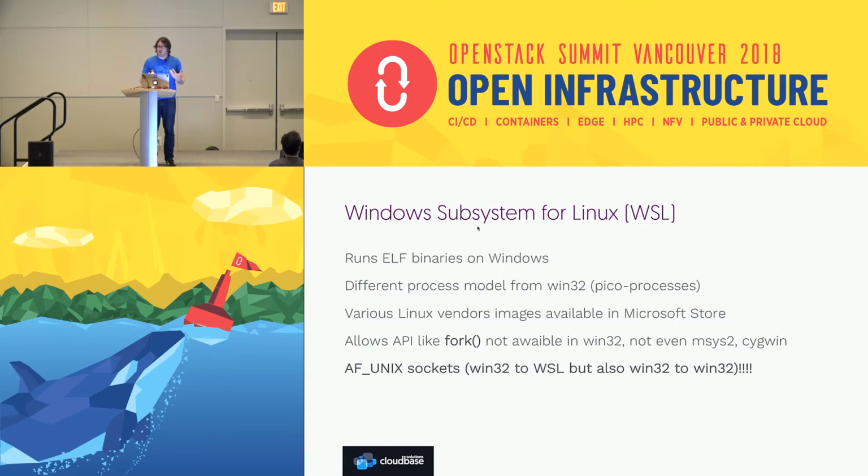And we, as a company that ports a lot of code from Linux to Windows, always struggled with the fact that whenever there is a fork, which is a very common system call in the Linux world, we had to invent very complicated solutions to do that, including in OpenStack itself. Microsoft now even supports AF_UNIX sockets, which is amazing because that used to be another nightmare when porting everything.